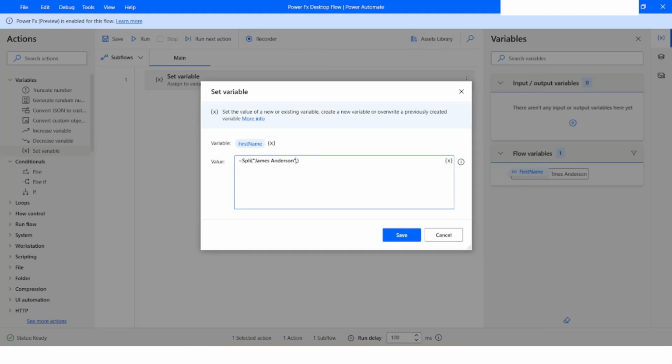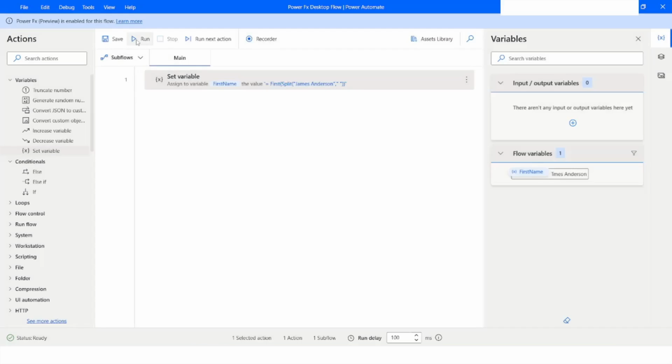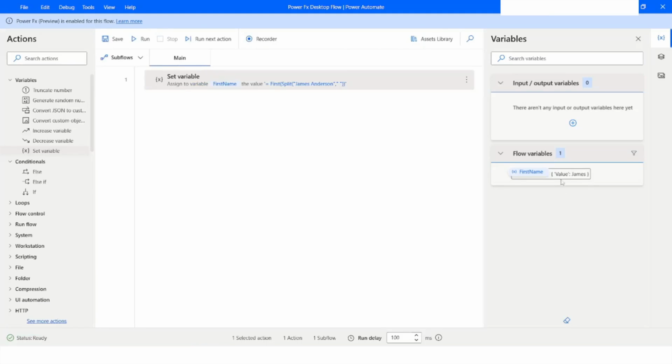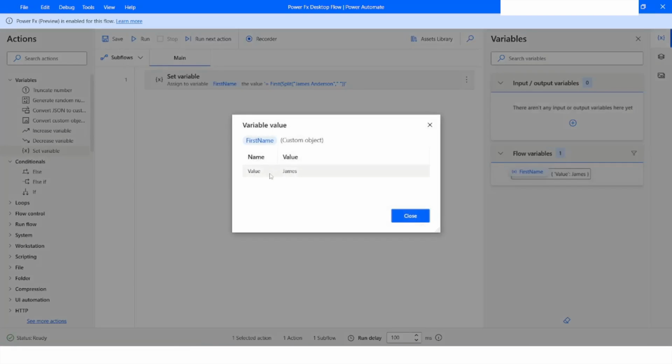A split function first uses the input, which is James, and then we need to specify the separator, which is blank, and from this what I want to do is get the first value. I will click on save. Now I will run the flow. You can see we have got James.